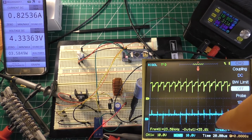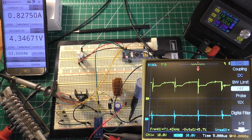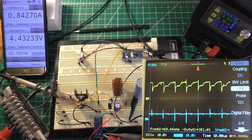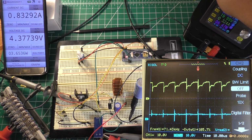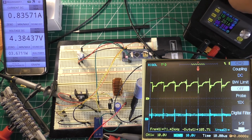You can already see all the noise in that bottom channel, which is not great. And you can see that the MOSFET really isn't even being turned on all the way, which also isn't great. And running, looks like approximately 60 or 70 kilohertz.